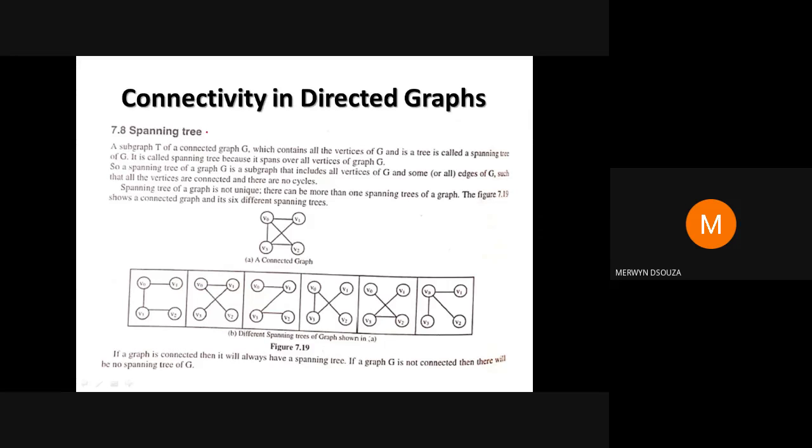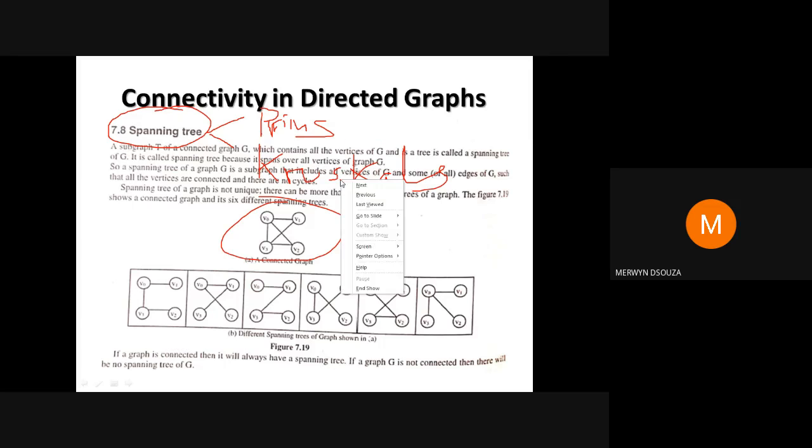So actually, in the previous syllabus there used to be some famous algorithms to derive a spanning tree, known as Prim's algorithm and Kruskal's algorithm. These were two algorithms that previous students had to study, where they had to derive a spanning tree from a graph. But you all do not have it in your syllabus. You only have this much part, what we have just done in this slide. So I'm telling you this just for some knowledge. We are not doing that part.